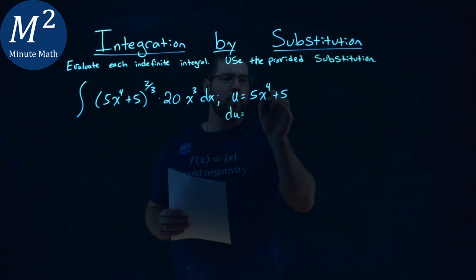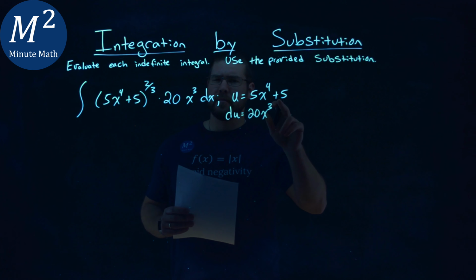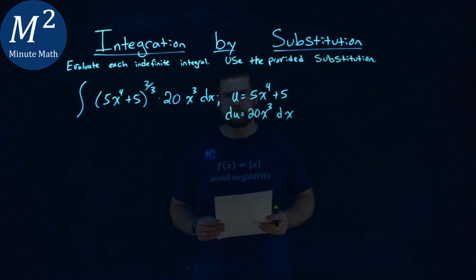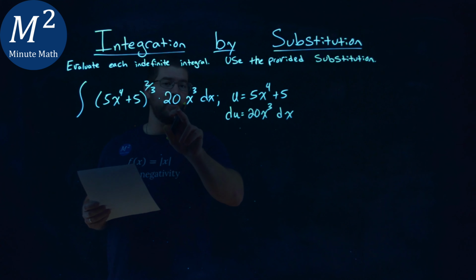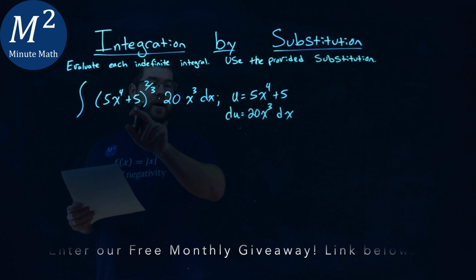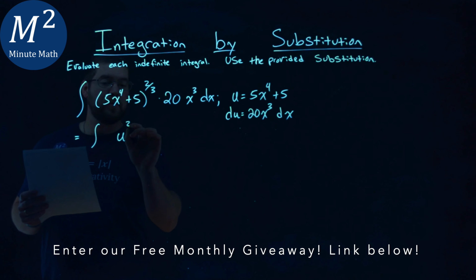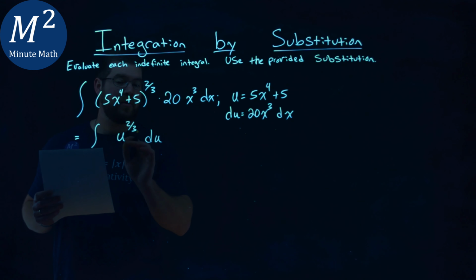The derivative here, 4 comes down times 5 is a 20, x to the third power, and then the derivative of 5 is nothing, don't really worry about it, and we have our dx right here. And this one actually lines up pretty nicely for us. Notice we have a du value that's right here, 20x to the third dx, and u being that 5x to the fourth plus 5. So it's very easy to convert this in terms of u. So we do that, we have the integral here, and we just have u to the 2/3 power, and then that's du. Direct substitution kind of going on here. And that's a much easier integral to solve.